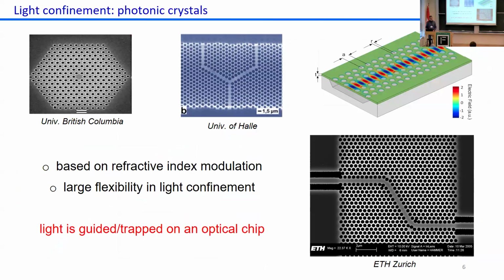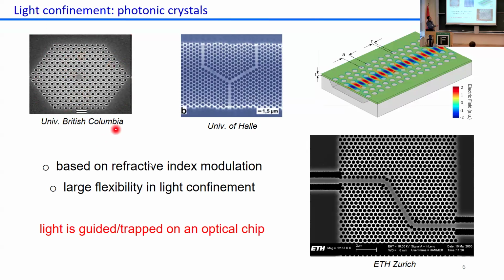So these are examples of how photonic crystals can be used in photonic devices. What you can see here, for instance, is a periodic arrangement of air holes, and then a defect is introduced, so a hole is removed. And if you have an emitter emitting in the defect region at a wavelength that is within the photonic band gap, the light will not be allowed to propagate within the photonic crystal structure. So it will be confined in a small area, and therefore you will have a small mode volume cavity which can reach a very high quality factor. So light can be trapped for a very long time within these structures.